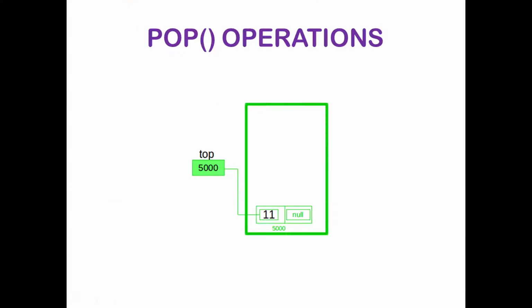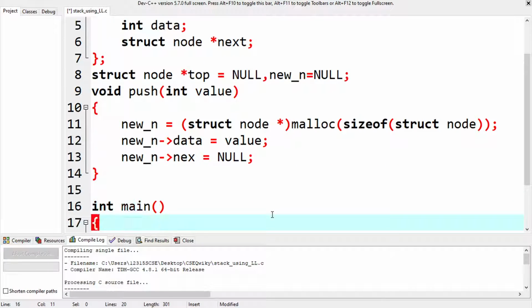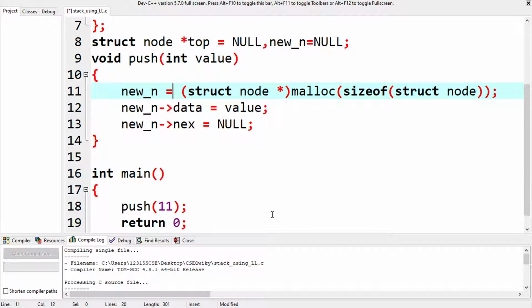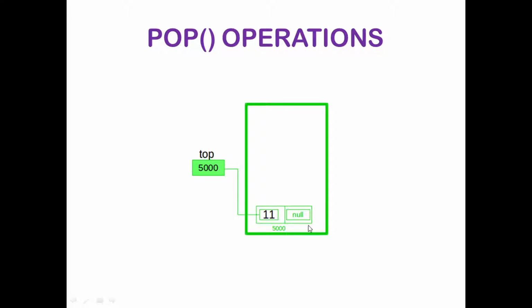So what we have done, imagine this is not there. This is the first node we are creating. It is pointing to NULL, and we are storing number 11 here. For example, we are just passing 11. So 11 is stored here, and it is pointing to NULL. So what we have to do here, this is the top pointer. It's equivalent to head, I told you.